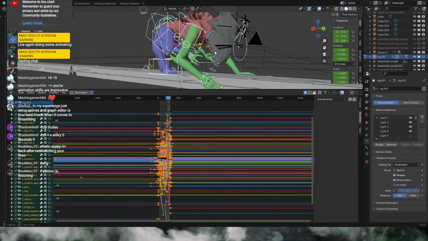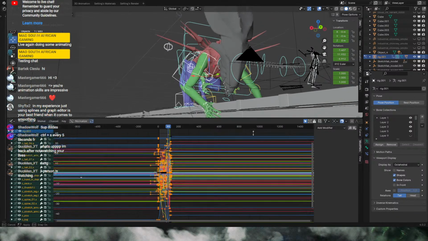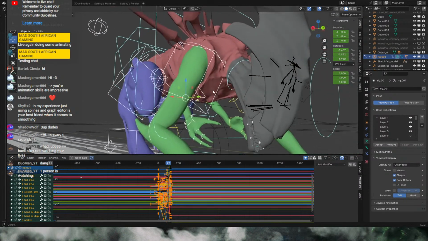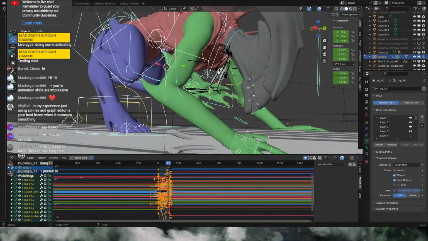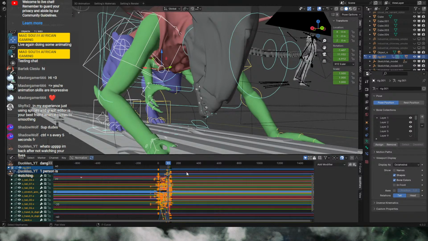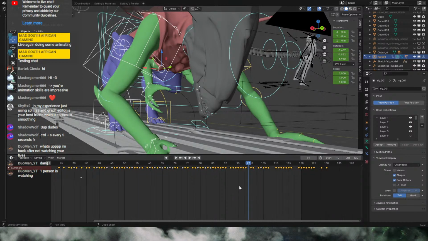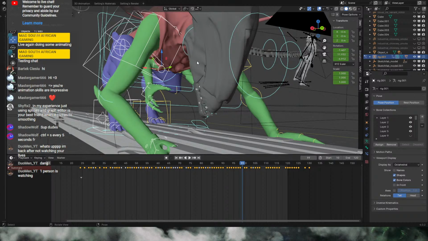Whether it's going to be better or not, I know that you're not supposed to smoothen out all the bones at once, just depending on what you want to do. If something looks rough, smoothen it out. If it doesn't, then you don't really have to. But you can mess with it. For example, if you want to punch somebody in animation and you want to get that motion of impact, you're going to have to go into the graph editor. You can do it in the normal keyframe editor, but it's going to be really hard. The timeline editor is going to be really difficult for something like that. With something as simple as this, pretty easy.